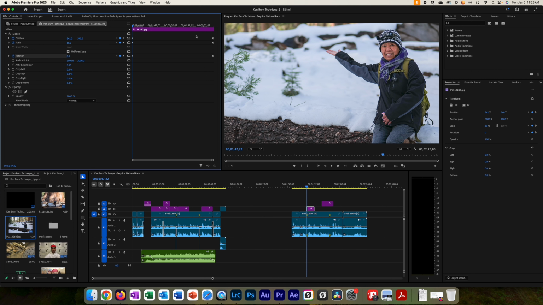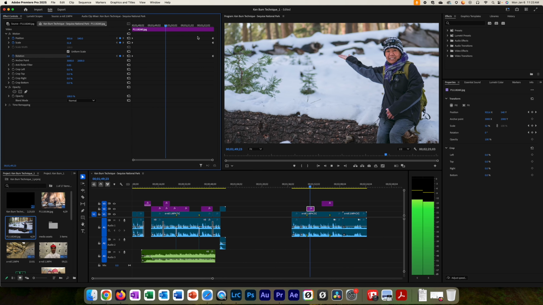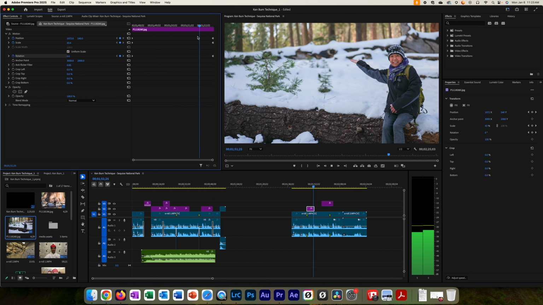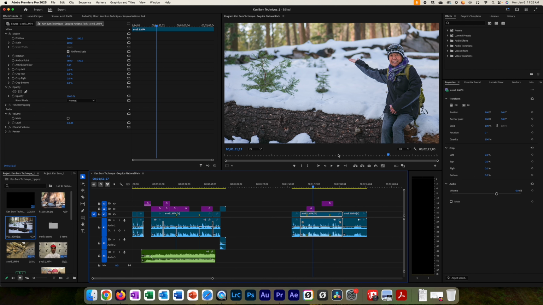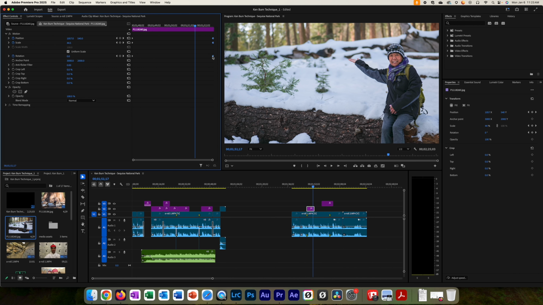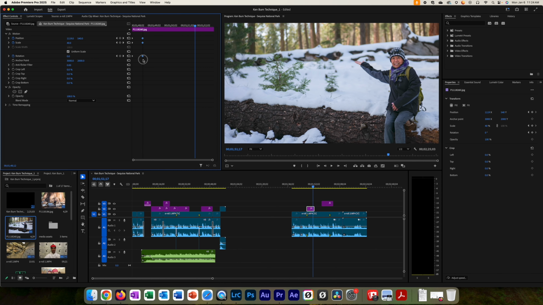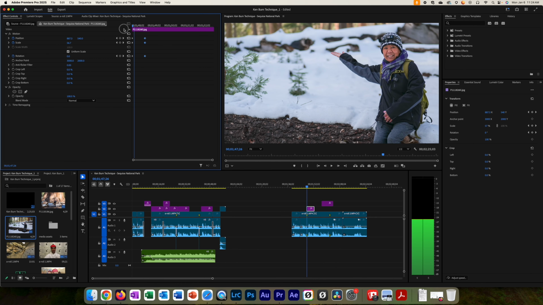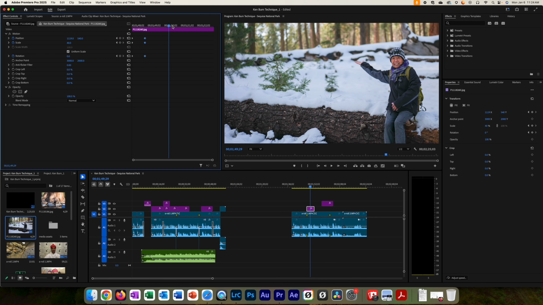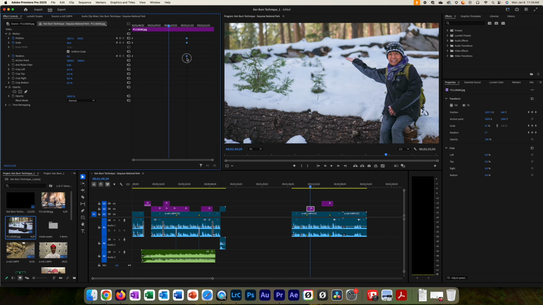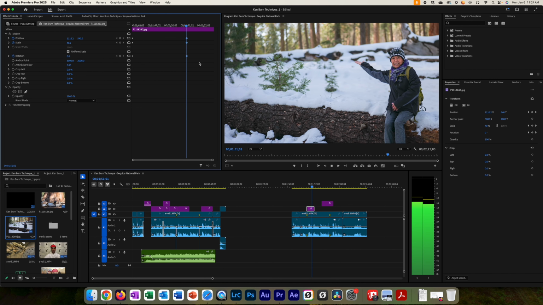So that's the start position. I push spacebar, and I slowly got it to the end position. Now, how do you make this faster? Well, just highlight these endpoints, get this closer to the start point. Because it's a shorter amount of time to get from here to here, it's gonna go faster. Watch, it's super fast. And it just stays there. So you can highlight this and adjust accordingly, like that.